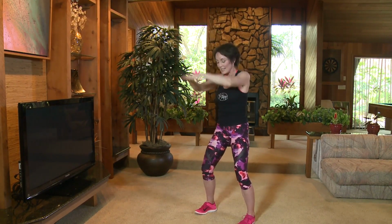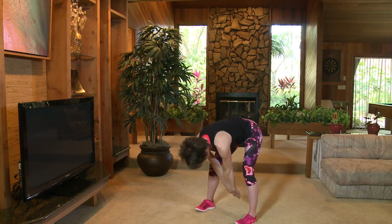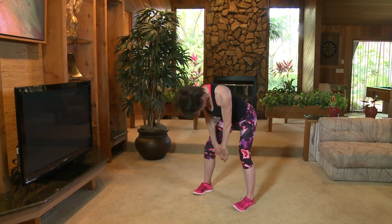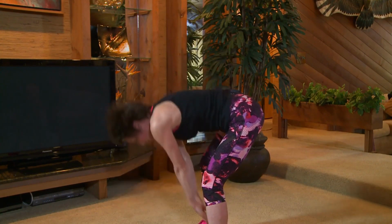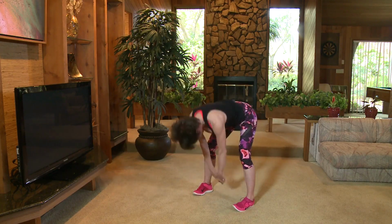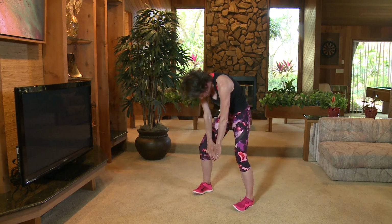Here we go, second set with the variation, and now keep the elbows straight. Reach, pull, shoulder back. Two, pull, shoulder back. Three, elbows are straight. Four, pointers are pressing. Five, relax that head, relax. Two more, relax, once more. Last time, pull and really press. Pull one vertebrae at a time.